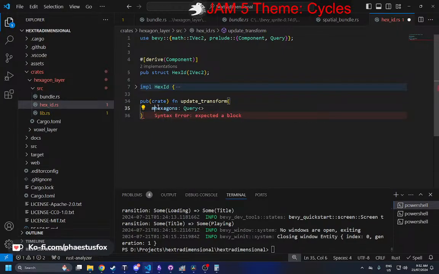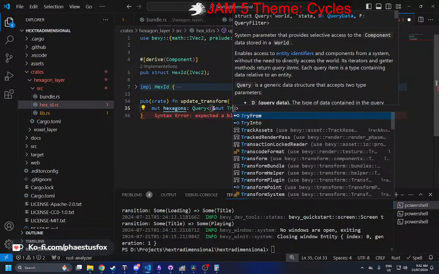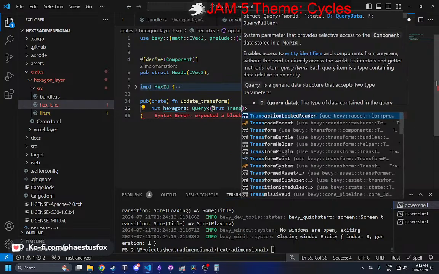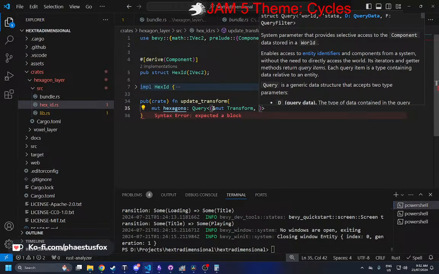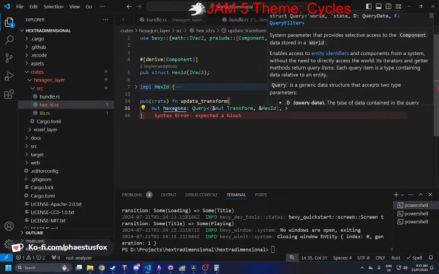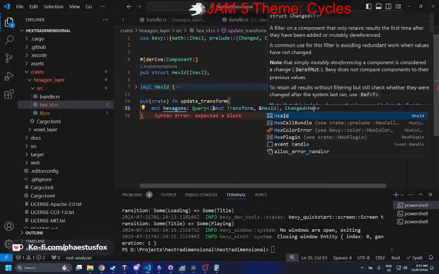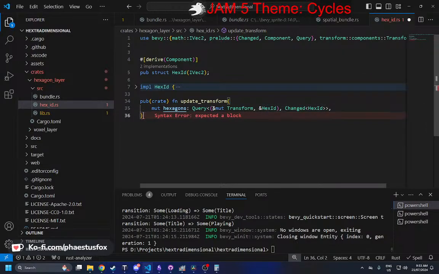So this is mutable hexagons, and then we need a mut transform and a hex ID, and then what do we need? We need a with changed hex ID. So if you update its hex ID, it's going to update its position.